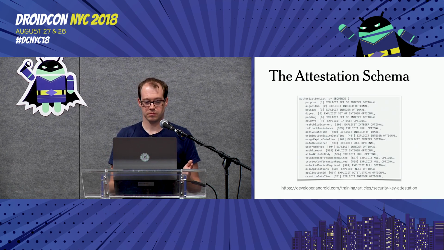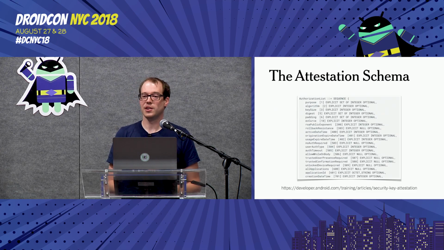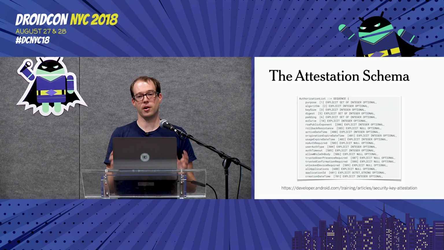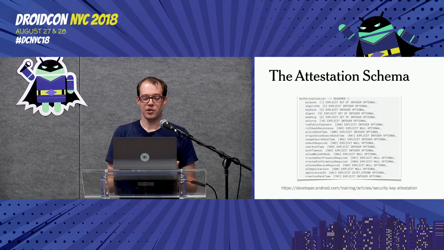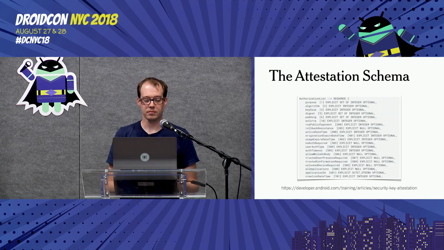And so the authorization list defines whether we've created that key for signing or encryption. You can go and look at the algorithm and the key size, so that you can verify that the strength of the key is what you want. And then you can look for the type of authentication that's acceptable to unlock this key. You can look at the application IDs that are acceptable for using this key. And you can look at when the key was created.